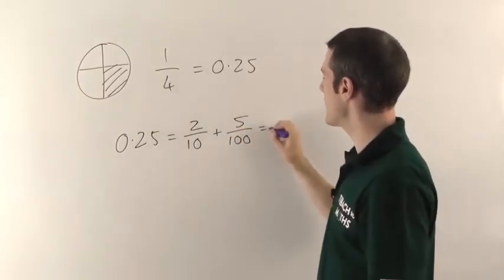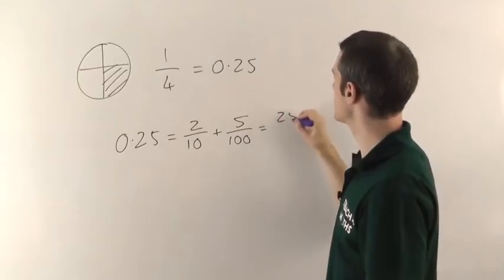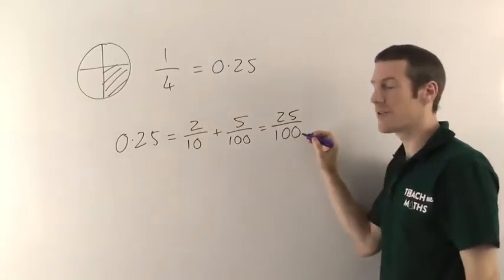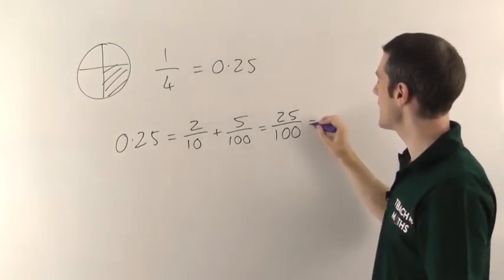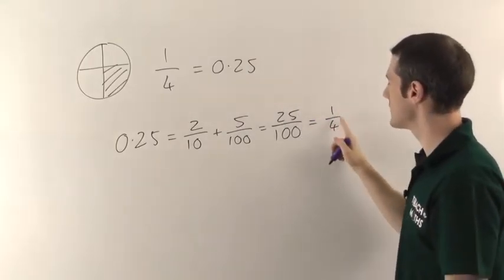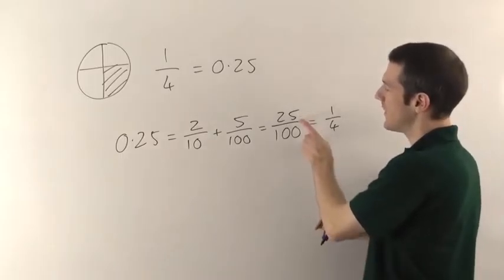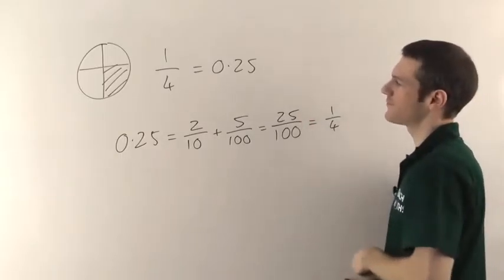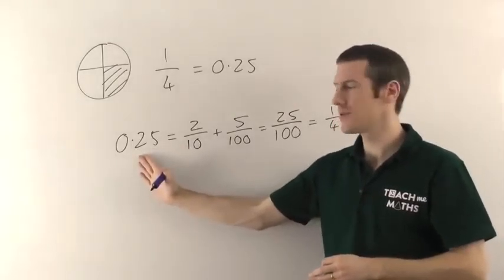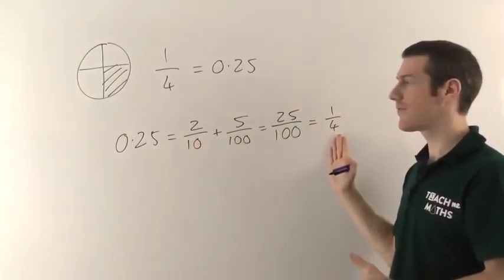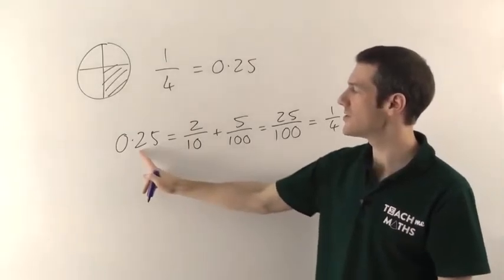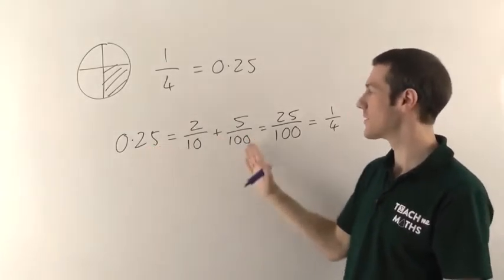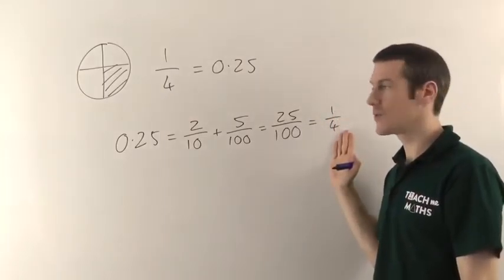Now again, if we add the fractions, don't worry too much about this. Look at the fractions video if you want to see the details. You're going to get 25 hundredths, and we can then cancel that down, and it will cancel down to a quarter. Hopefully you can see 25 as a quarter of 100. If you've got 25 out of 100, you've got a quarter. So you can see that decimals are the same here as the fraction, and that's why. It's because this is 2 tenths and 5 hundredths. And when you combine them, you can simplify that to a quarter.